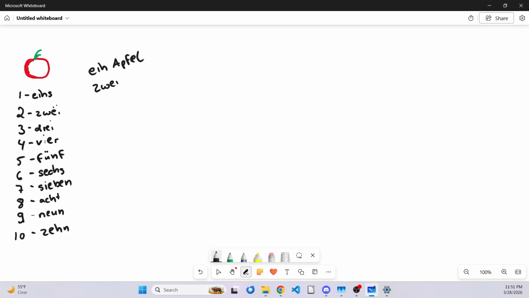Zwei Äpfel. This is where you learn the A with the umlaut on it. Ä. Like a font. Ä. Drei Äpfel.